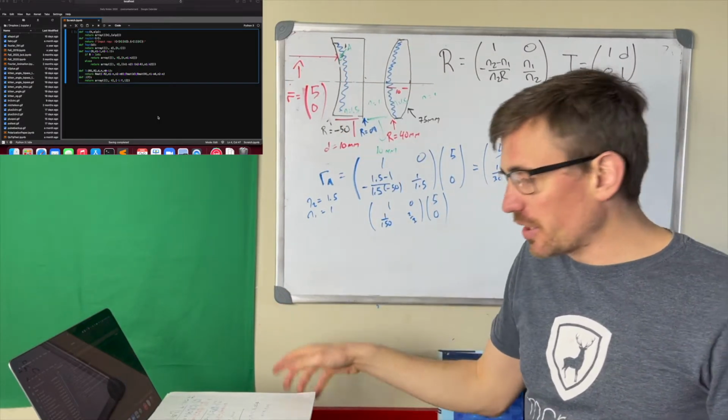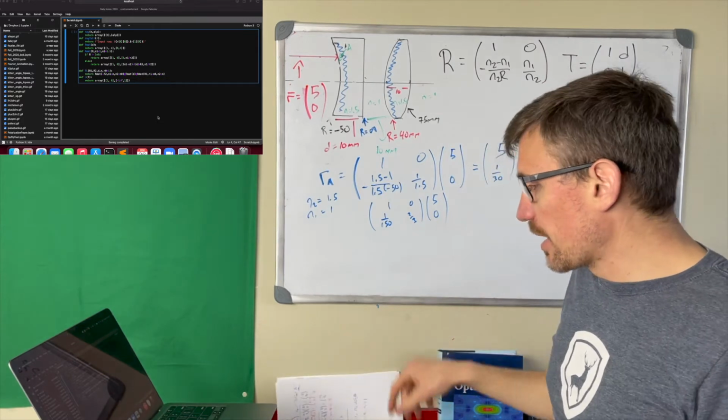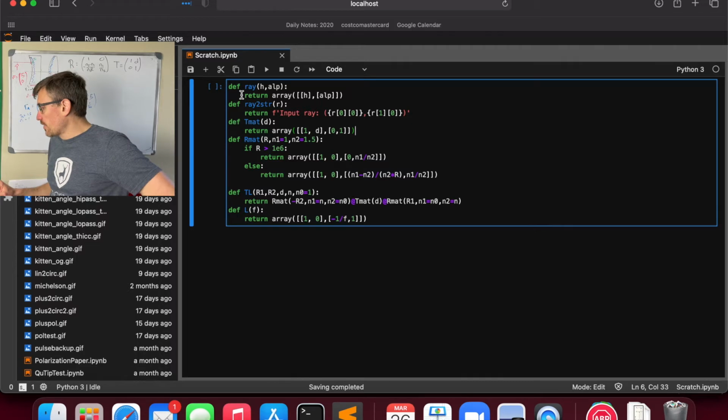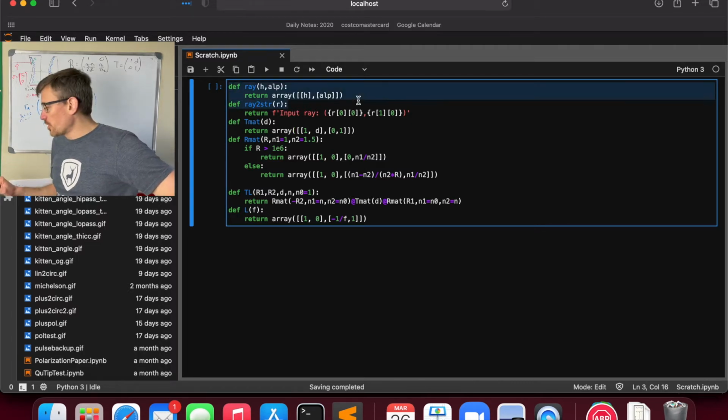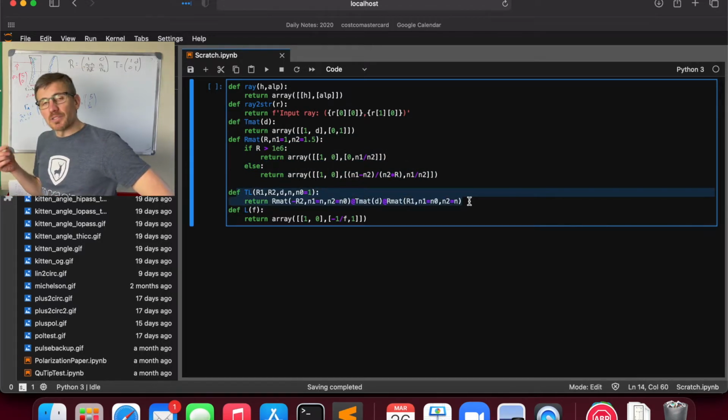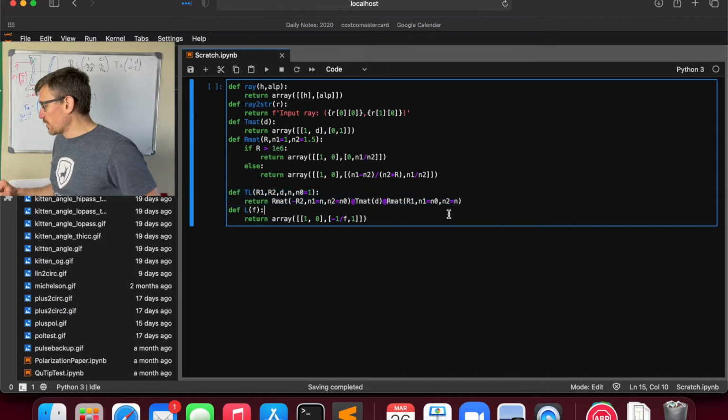Okay, so let's actually plug that in. Now is as good a time as any to show what we have here. In this code, we have just array, which is a 1x2 array. We have array to string, which is a nice way to print it out. And we have different matrices. These are just the matrices we've drawn on the board for translation and refraction, and we can make a thick lens just combining refraction and translation matrices as we did in the lecture. Similarly, we can define a thin lens this way. Okay, so let's just run that.